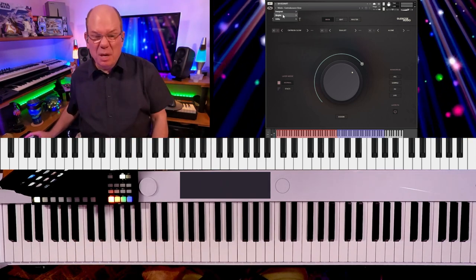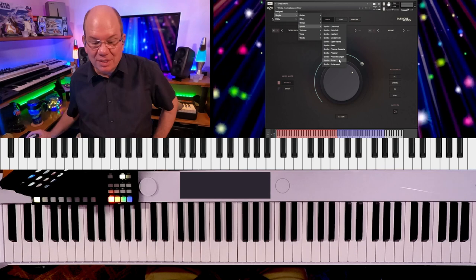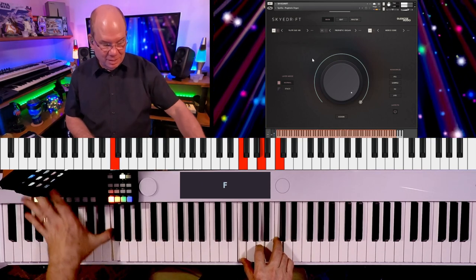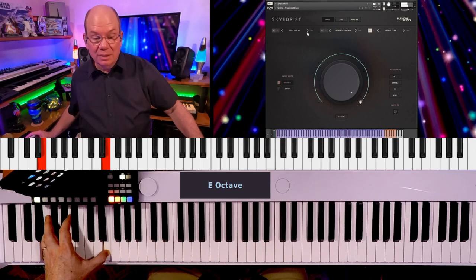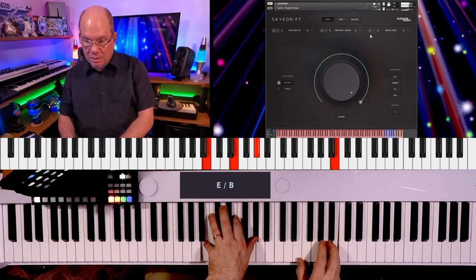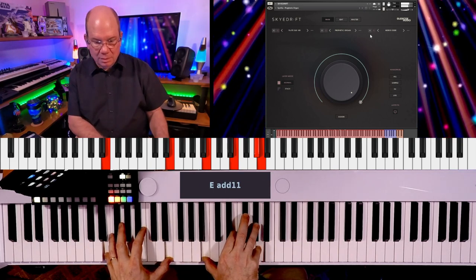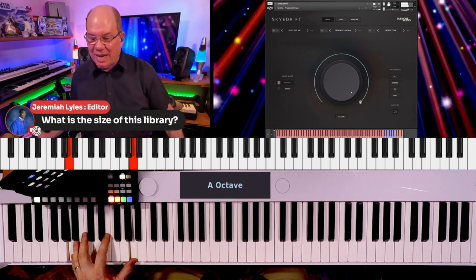Check out a couple more of these because there's so much in here. Got some synths here, prophetic organ. Let's see what that sounds like. Pipe organ. I'm gonna unmute the other parts here. I think David mentioned that it was like 27 gigs. Yeah, 27 gigs.